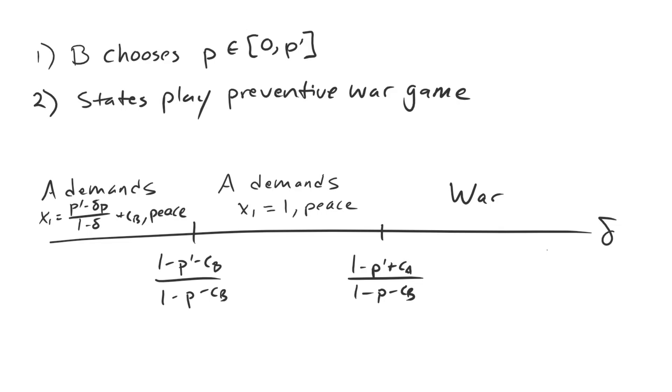Think about the preventive war outcome in the exogenous power shift model. This is a very bad outcome for the rising state. The rising state wants to get into the future where it has a larger share of the balance of power, and then use that to extract more concessions out of the declining state. If, in contrast, the declining state fights a preventive war immediately, then the rising state is never getting those benefits. And moreover, it's fighting a war at the time that it is the weakest. This is a very bad outcome for the rising state. So it stands to reason that perhaps a rising state might want to alter how powerful it's going to be in the future, and if it realizes that causing a large shift in the balance of power would result in the declining state fighting a preventive war, perhaps the rising state would take a little bit more of a moderate measure in its power shift approach.